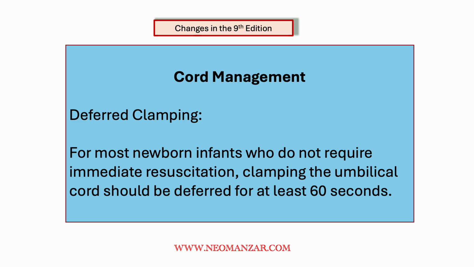So anyway, going back to cord management, 2 changes have been established. Deferred cord clamping, as I said, is now 60 seconds for infants who do not require any immediate resuscitation. So this could be delayed for 60 seconds. And again, remember, if there is abruption placenta, avulsion of the cord, or any acute scenario, of course, you can easily take the baby and clamp the cord right away. But we are just talking about babies, and most of the babies will fall in this category where they do not require any immediate resuscitation.